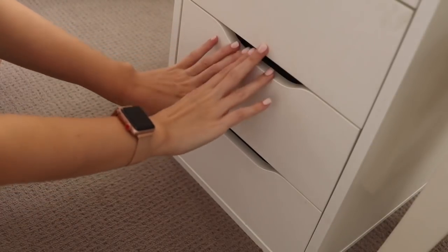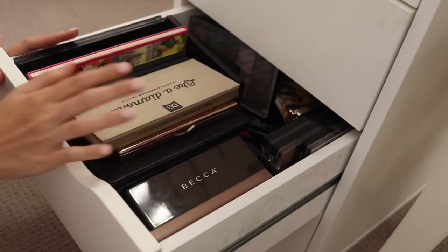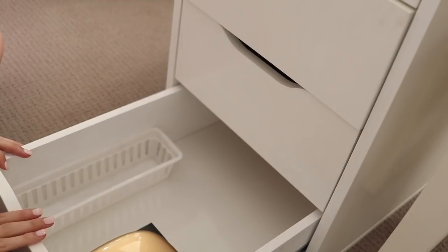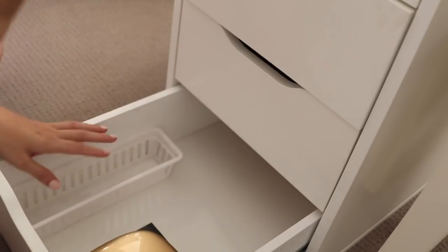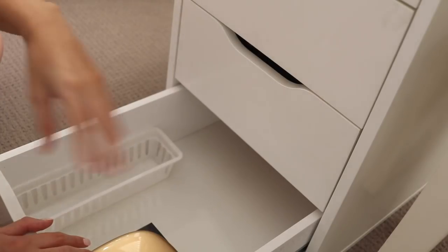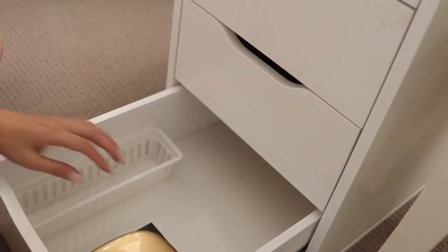I'm going to start my decluttering process with my eyeshadow palettes — mainly eyeshadow palettes. There might be a few face palettes in here but it's majority eyes. I have already cleared out this drawer pretty much. My idea is to move my palettes into this drawer — the ones that I keep — purely because I want a drawer for skincare so I don't need to have anything on top of my vanity. Right now any moisturizers or setting spray have to be up there because there's no space anywhere else.